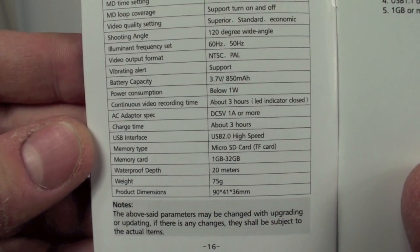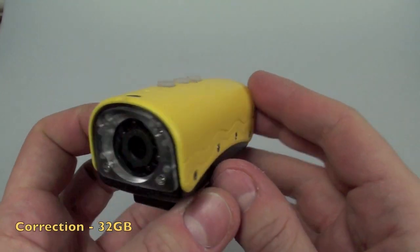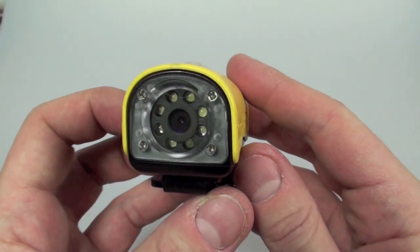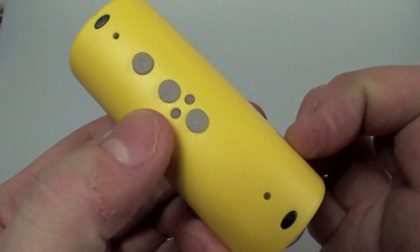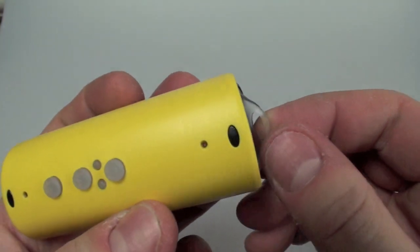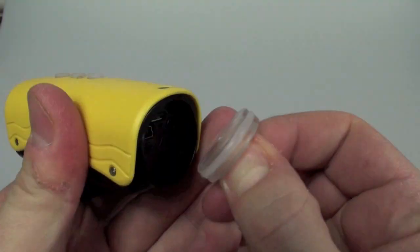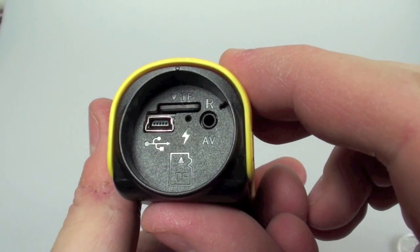As you can see there, we've mentioned a few of these things before. 32 megabyte micro SD card maximum size. It's a pretty nice camera. It's quite large, I suppose, for these things, but it's not ridiculous. It's got 3 buttons on the top there. We'll pull this back bit off. You could thread something through that, but if that came off, it'd just fall on the floor. You've got a rubber grommet around the edge of there to stop the water getting in.